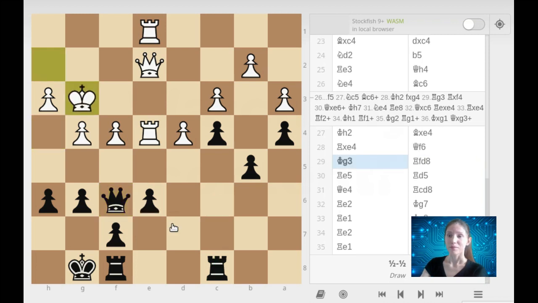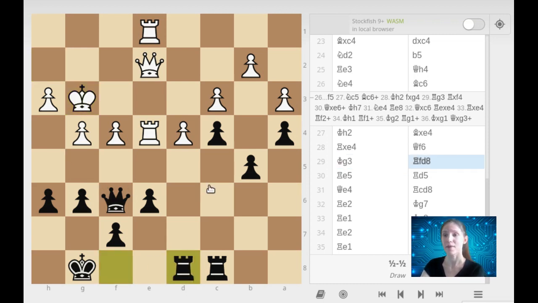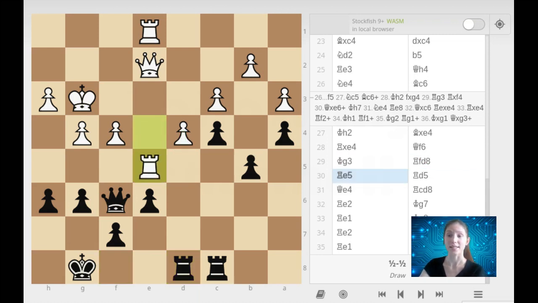king to g3. White immediately closed the back rank away from my queen. Now if I want my queen to come back to h4, I will not be able to do it. Rook f d8, so that my opponent couldn't play d5. Rook e5, blocking my e6 pawn and attacking b5. It is a bet to give it away, so I play rook to d5.